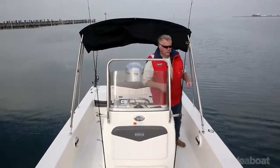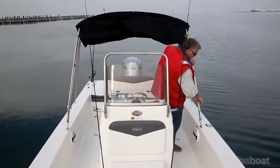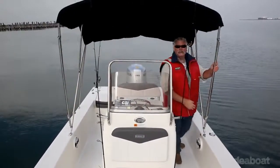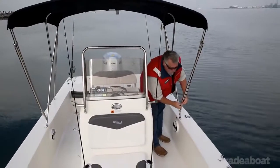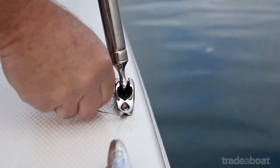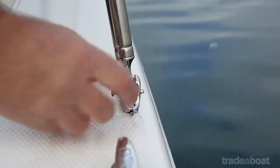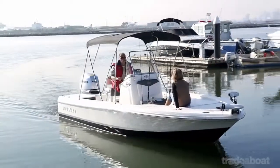You know, things have really changed. The Yanks never used to do good canopies at all, but they've learned a lot of lessons now. Have a look at this bimini — it's an absolute beauty. They've incorporated a strong stainless steel framework. Look at this, how easy is that? Slip in the locking pin and the bimini's up. It's a beauty.